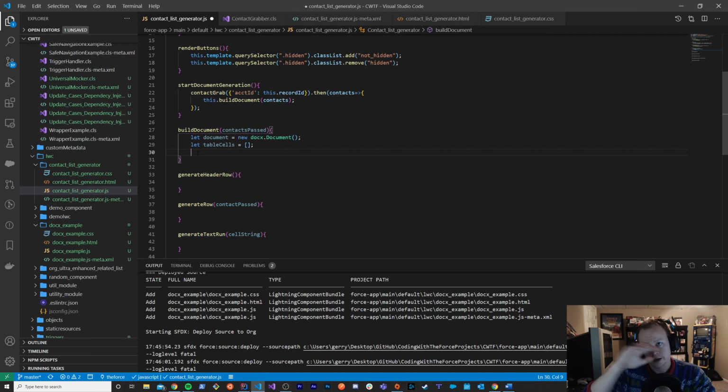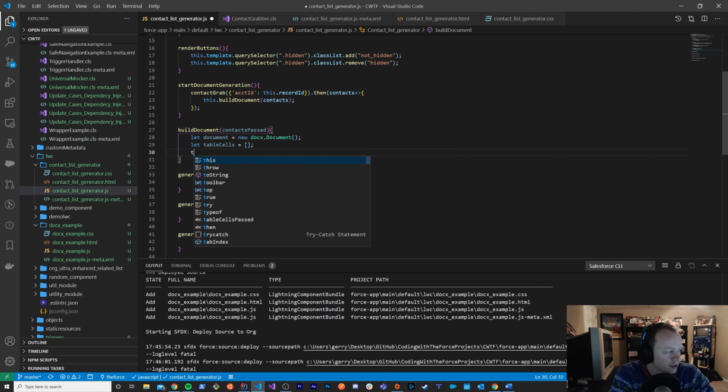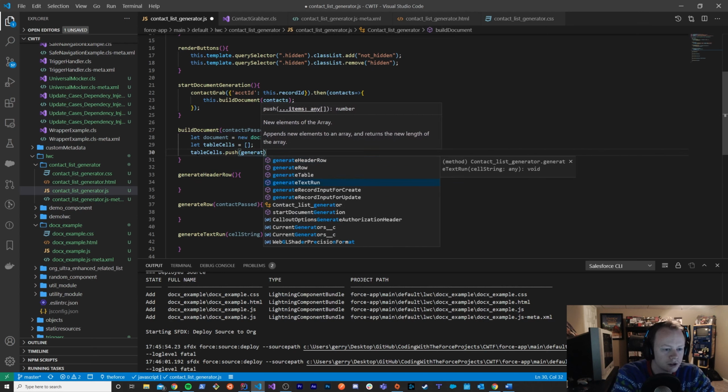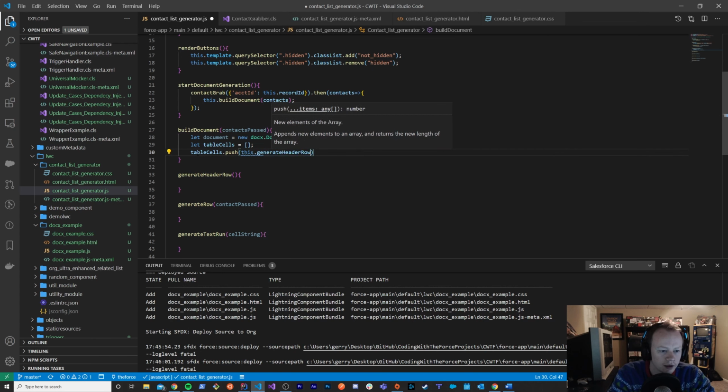We want to make a header row for our table cells to tell you what column A is and what column B is. So we'll say table cells dot push generate header row.